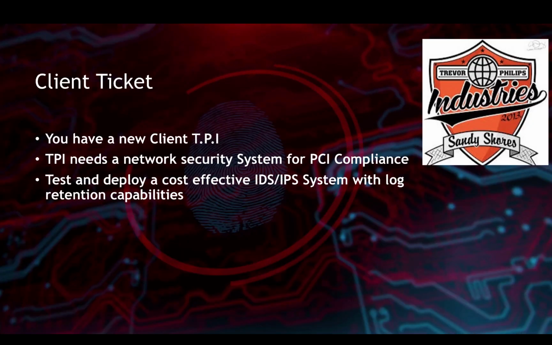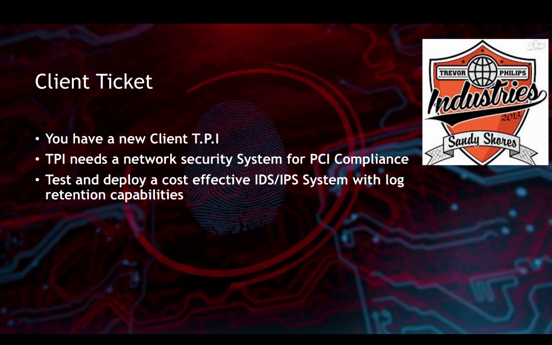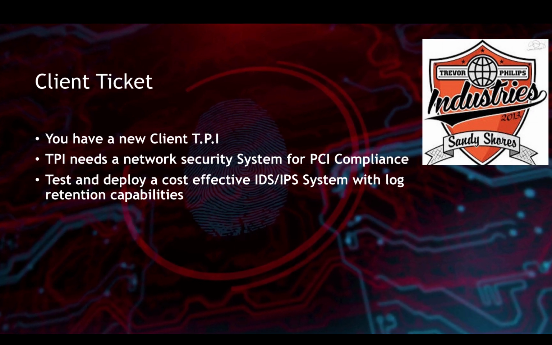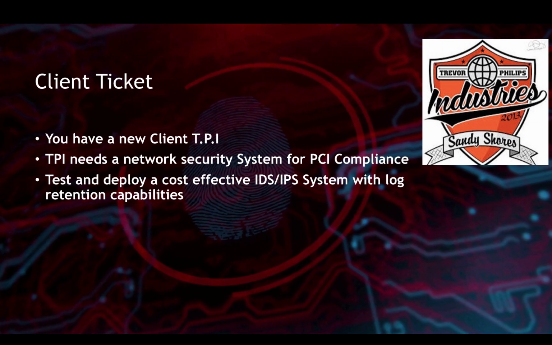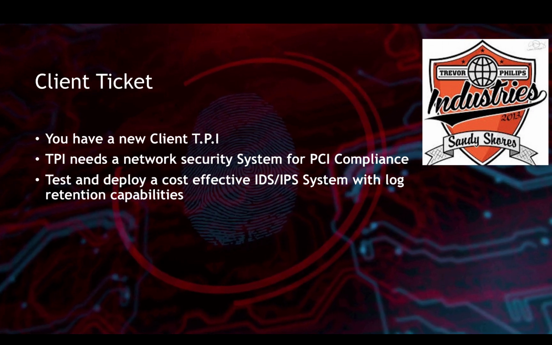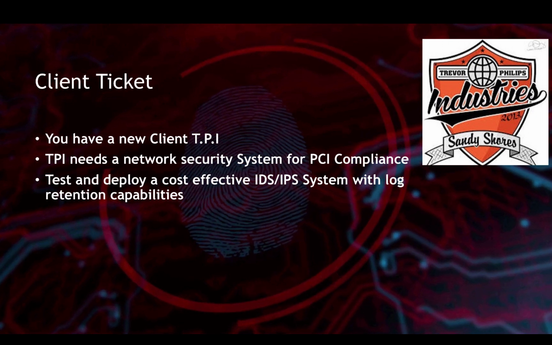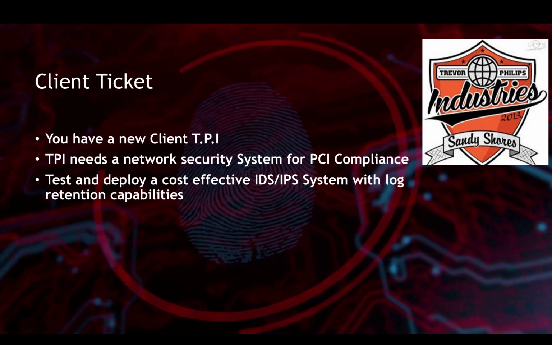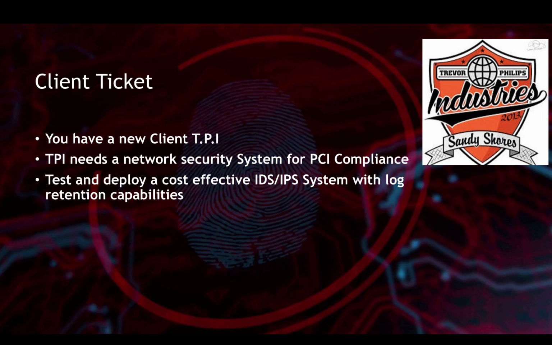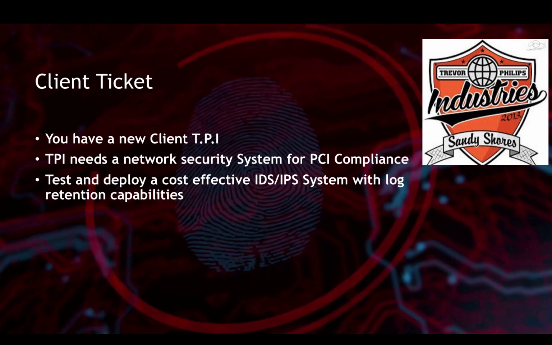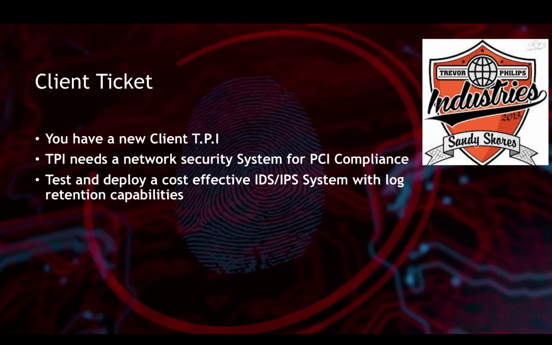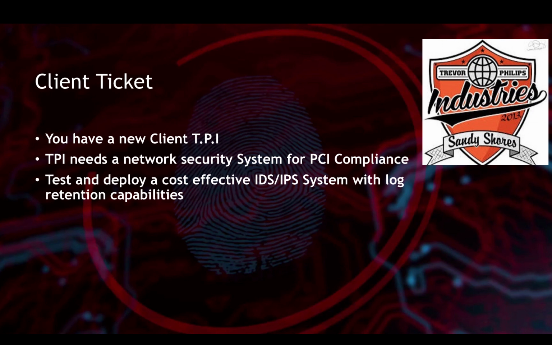I'll start by showing you again our client ticket. You have a new client, Trevor Phillips Industry from Sandy Shores in California, and your new client wants you to install an IDS and IPS system that can pass the PCI compliance. You need to be able to keep logs, and they also want their security analyst to be able to get this traffic and also do intrusion prevention in their own network.